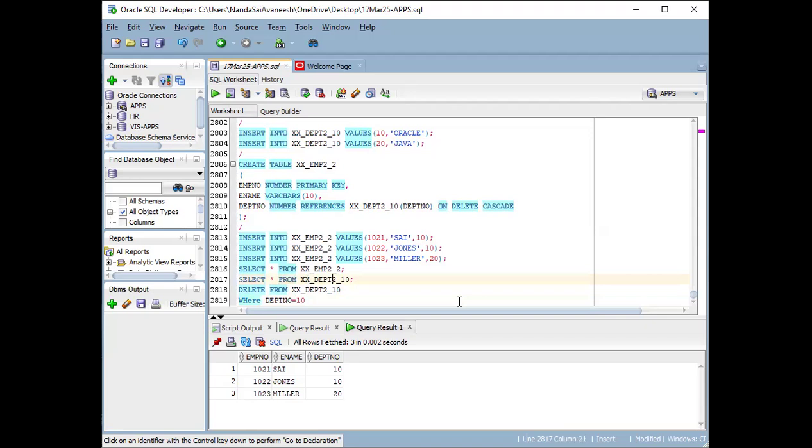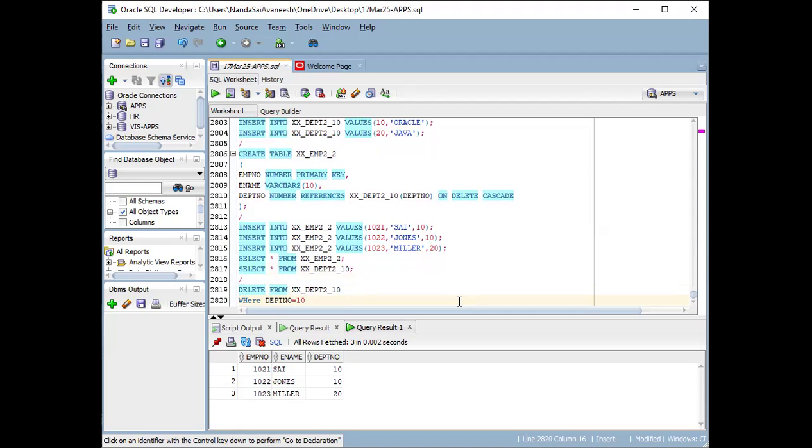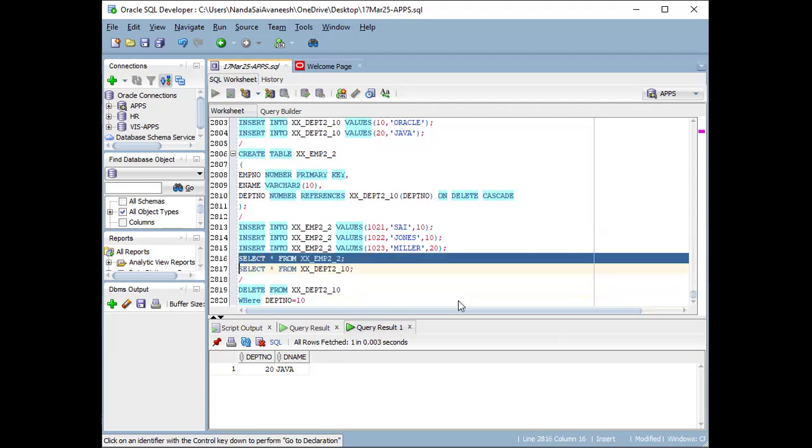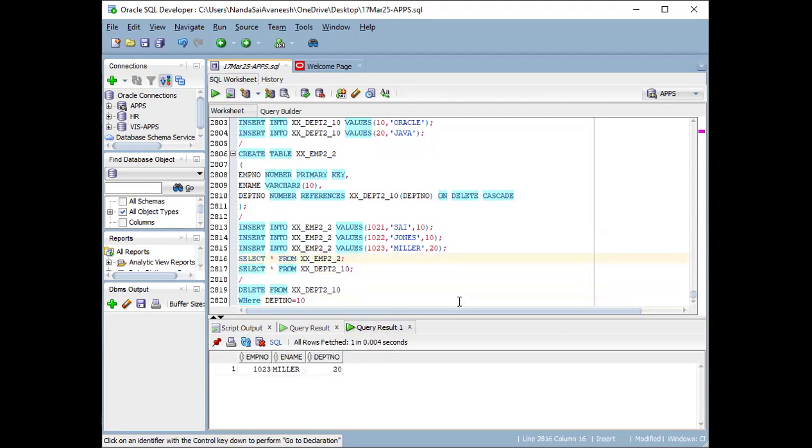So I'm deleting this from the parent table. What happened? One row deleted. Now check these tables. This table got department number 10 deleted. The child table also got the 2 records deleted.